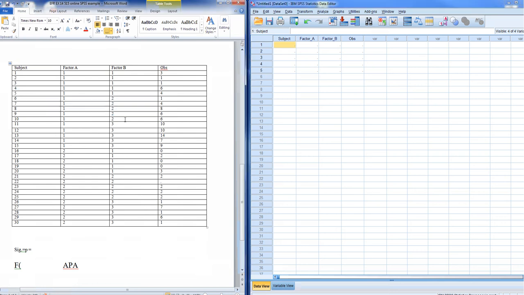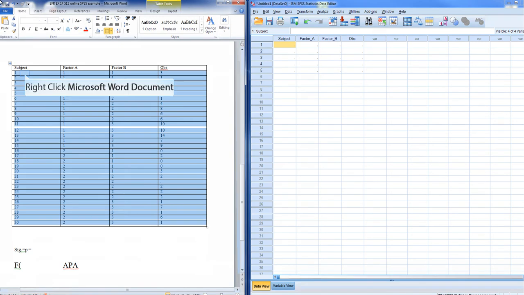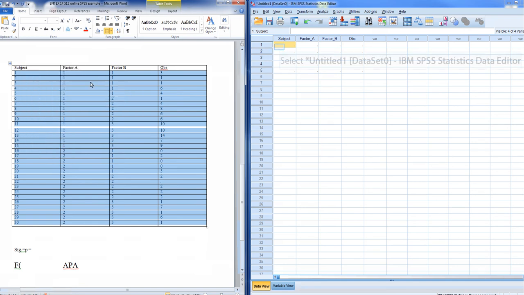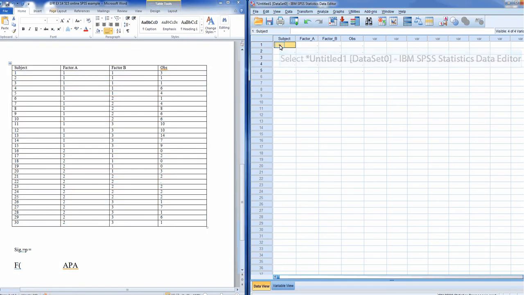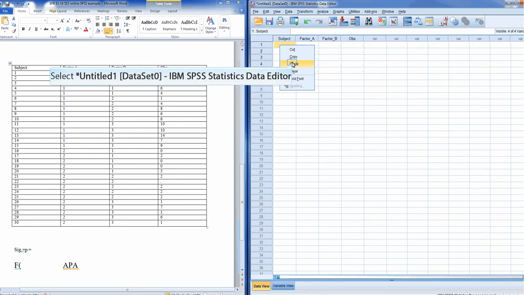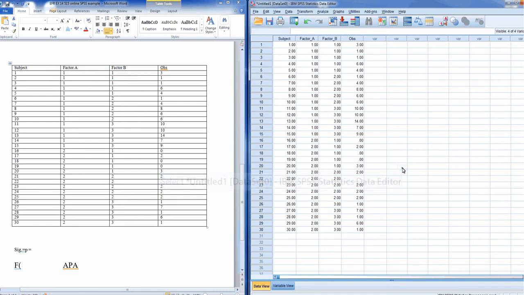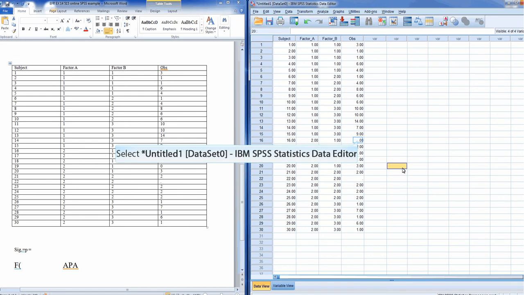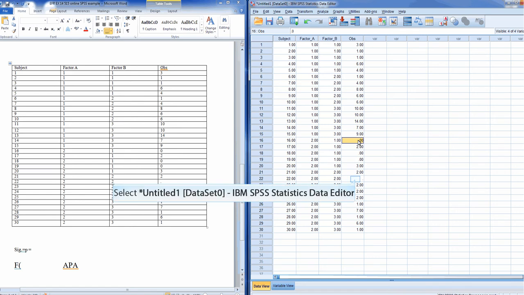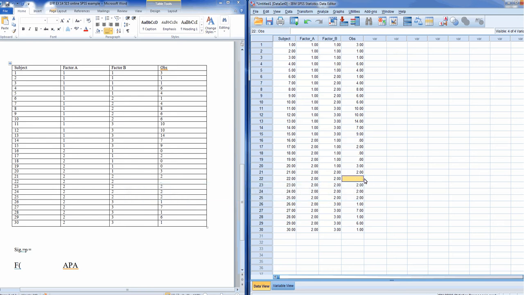And then from the table, I'm just going to copy the data over. So I'm going to grab the data, pressing my left mouse button in the bottom cell, dragging it across, letting go, and then copying it in. I'm going to start at the very top row, top column, and paste that data in. And there we're in. And as you can see in SPSS, it's very important that, for example, here, this observation for subject 16 is a 0. That's different than a missing value, which is subject 22. That's a very important distinction we're going to have in analysis.